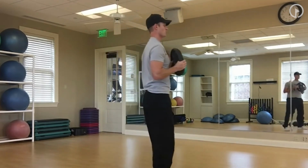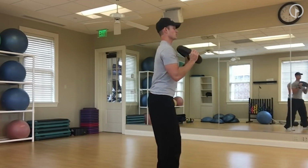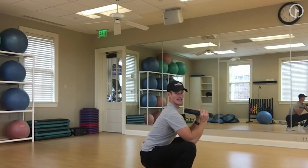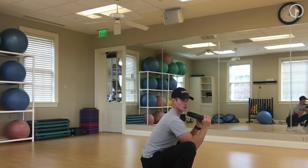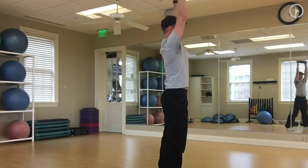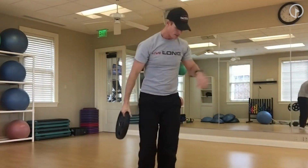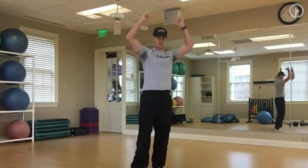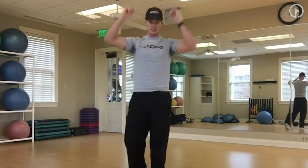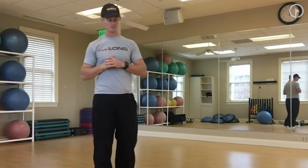Things to watch for here. Again, a lot of you have issues with your deep squat. Keep that back nice and straight. We don't want it into here. We want to be seated. That's where the weight comes in handy. Explode up and press that up over your head, okay? Same thing. We're hitting the legs, we're hitting the glutes. Have to stabilize in that midsection. Plus, again, now we're throwing the shoulders in. If you use the weight on those punches, now they're really going to be getting a nice burn.